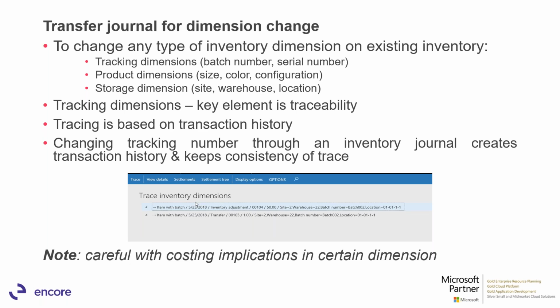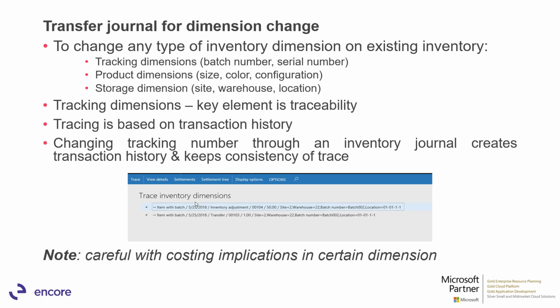The other important thing here is that at that point, you completely lose the traceability, because the moment you adjust out that inventory with the wrong batch number, it is in no way linked anymore to the inventory that you adjust back in with the right batch number. And so that one will in no way be linked to the original purchase order. That is an important link that we're losing there.